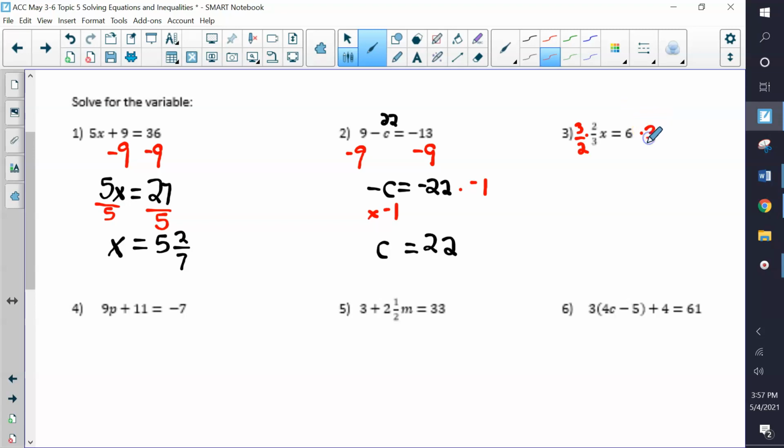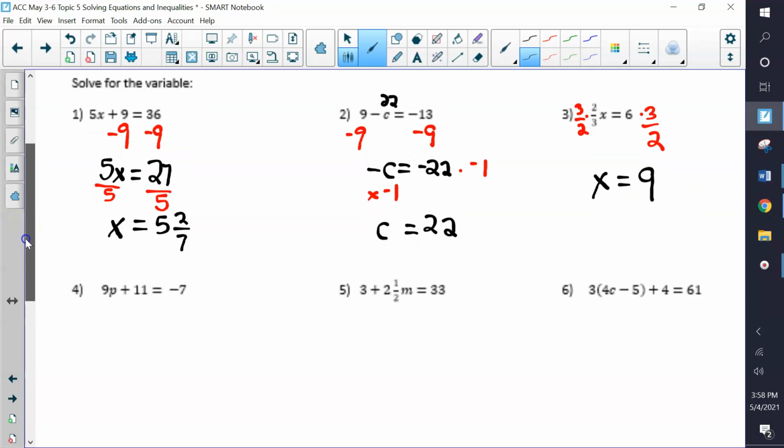Now, if you thought, well, let's just divide by 2/3, you're exactly right. You can divide by 2/3. But 6 divided by 2/3 is the same as 6 times 3/2. So you still are multiplying by the reciprocal. And let's go ahead and write what's left over. This becomes 1, and it's 1x. And then here you multiply that out, 6 times 3 divided by 2, and you get 9. That's our solution right there.